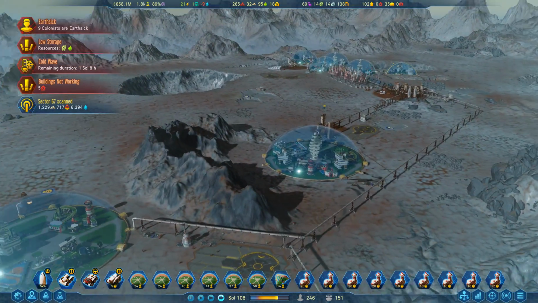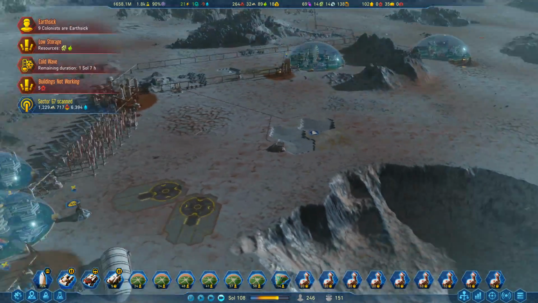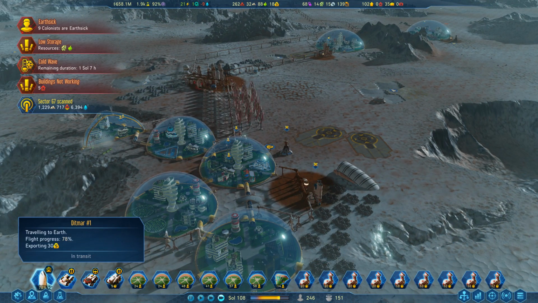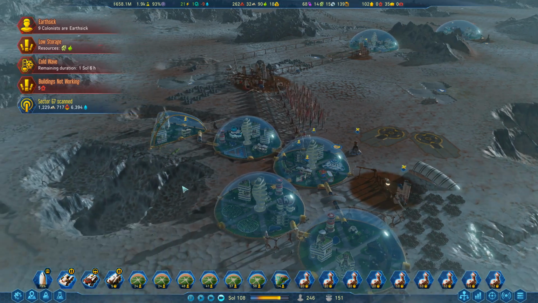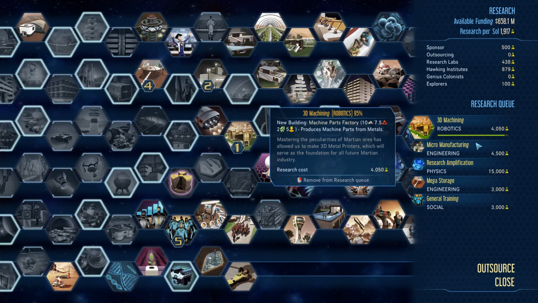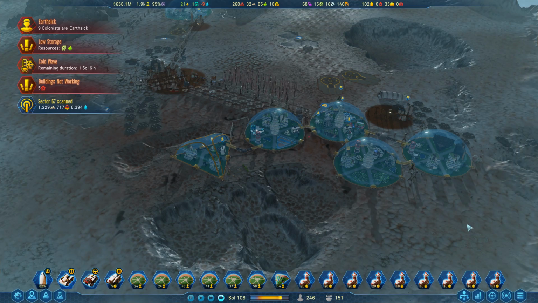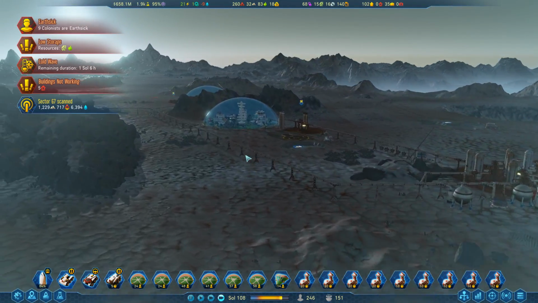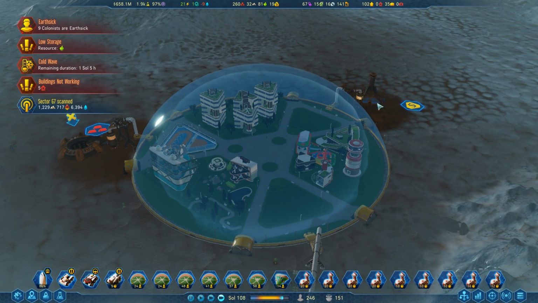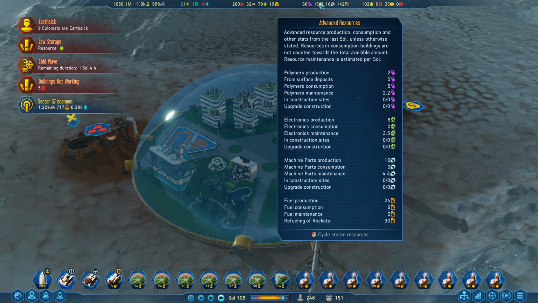Let's play some more Shadow of Elysium Redux in Surviving Mars. So, Dipper number 1 is on its way back to Earth. It's going to export a good number of resources for us. We're also in the process of researching 3D machining and micromanufacturing, which will finally give us the ability to build machine parts factories and electronics factories planetside, which we kind of need because we've started consuming electronics more rapidly than we have in recent episodes.